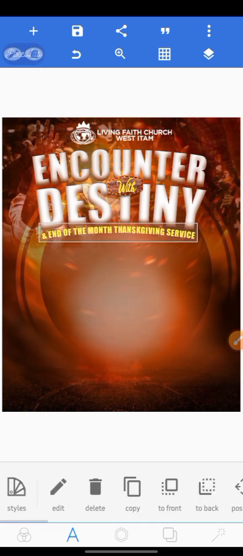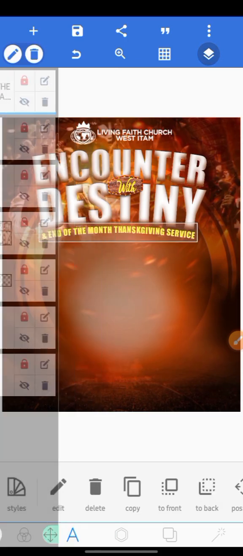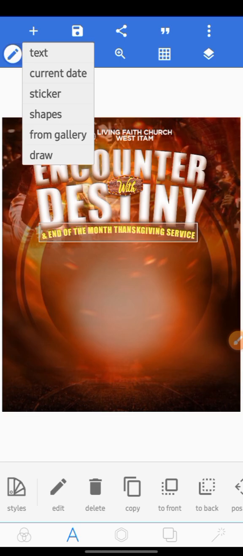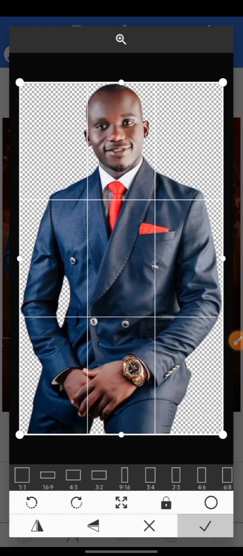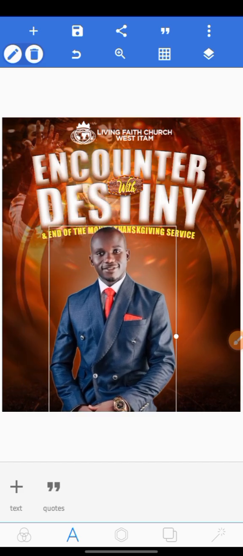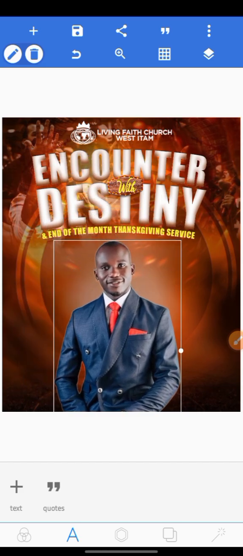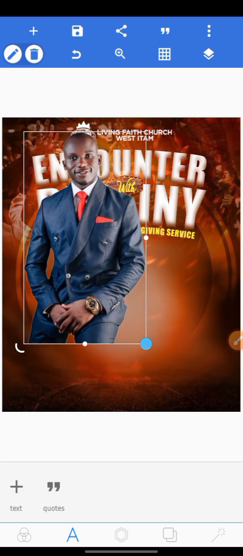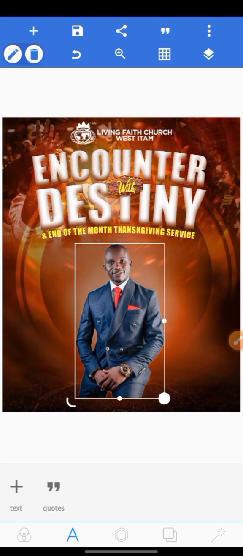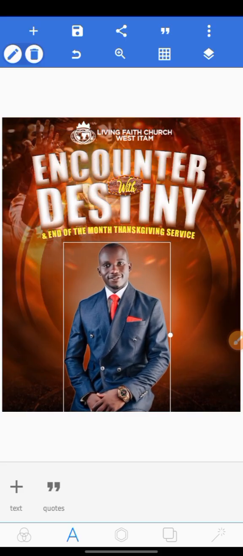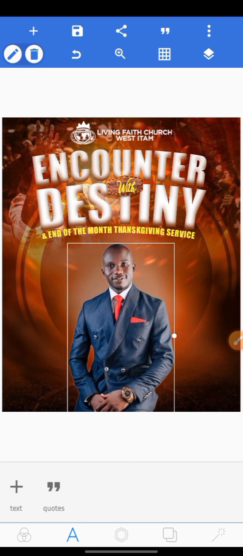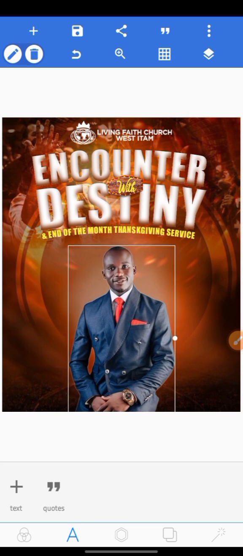Now go to that guy, lock it up so that nobody's going to destroy it. So click on plus sign. From gallery again, let's bring in the pastor picture. Actually nice. So tick here, take it down here like this. So as you're taking it down, work on the size, reduce it, and just place it somewhere there, increase it a little bit, let it not look as if it's too small. Like this is okay. So it's okay, just place it there. That is very, very nice.